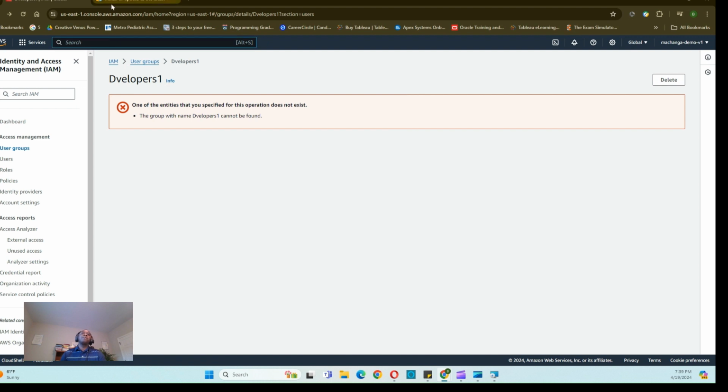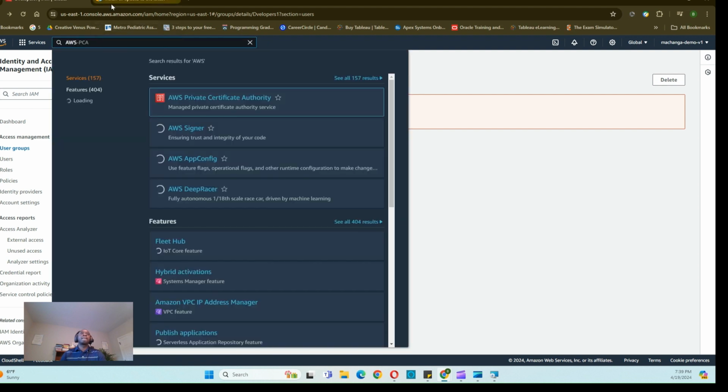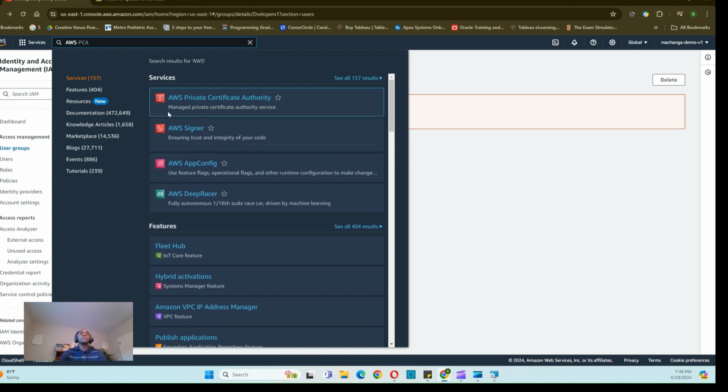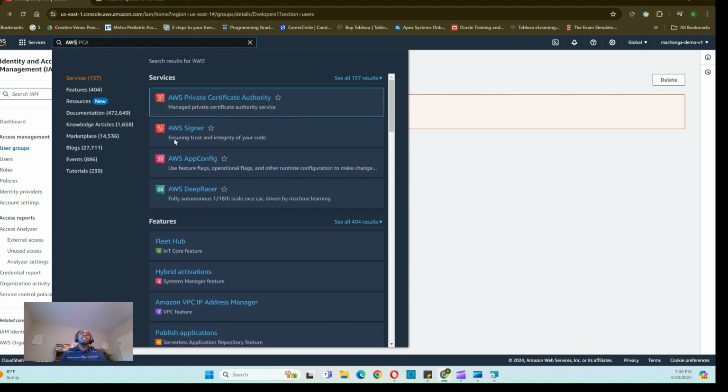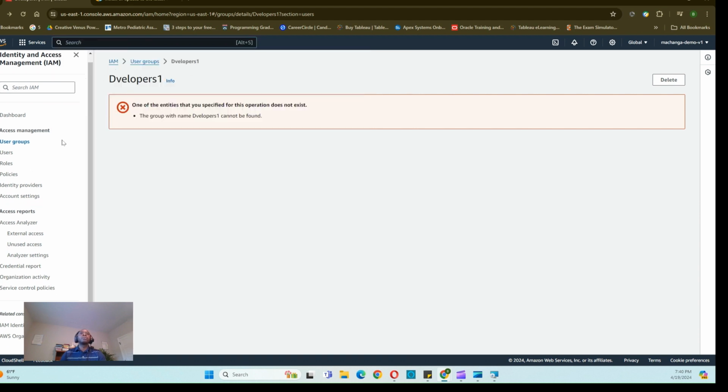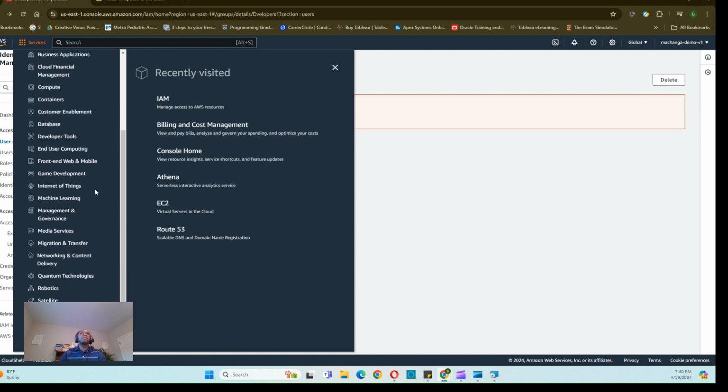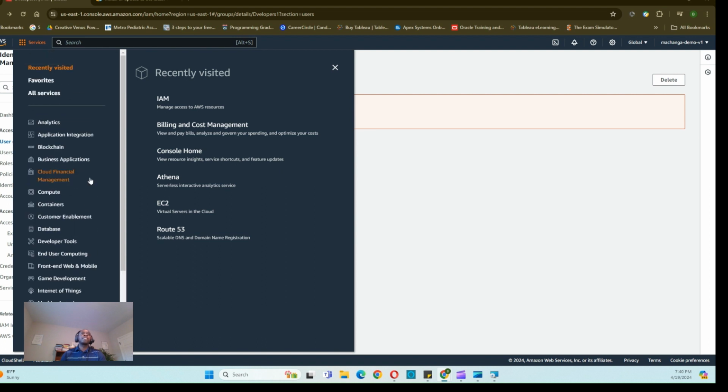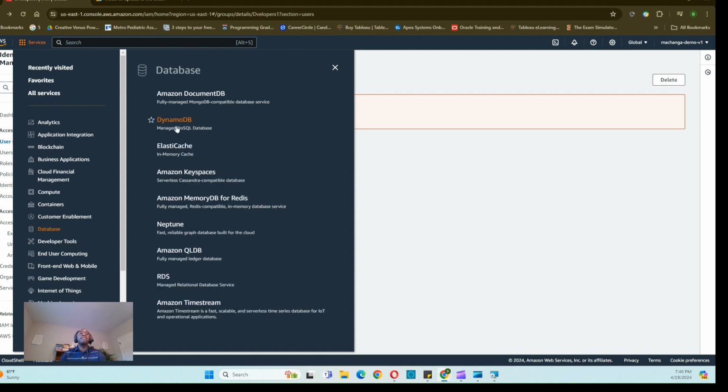QuickSight is used for business analytics. There's DeepRacer, there's Signer, there's just plenty. If I remember very well, there are over 250 AWS services out there.